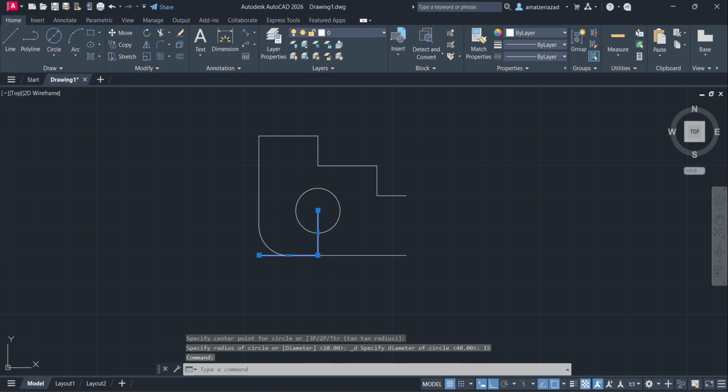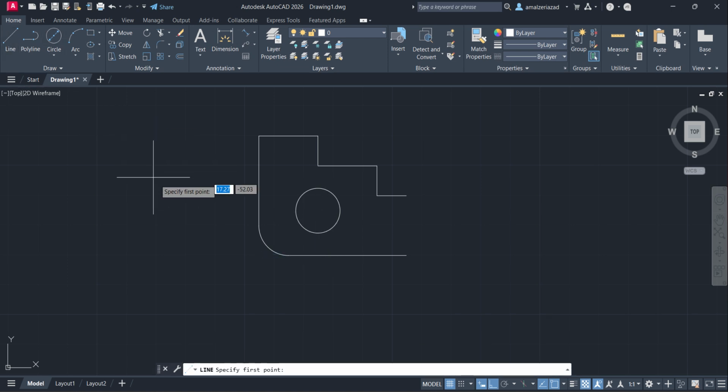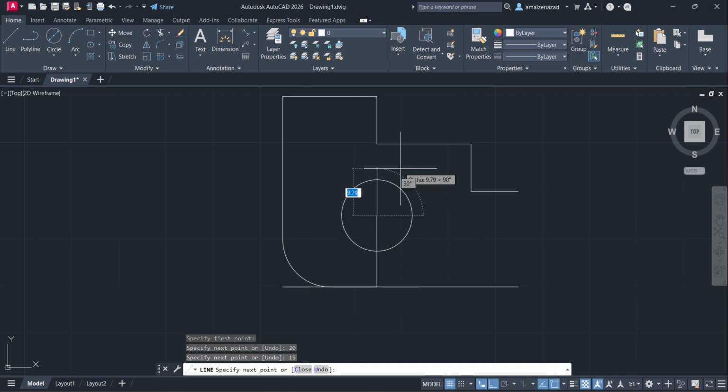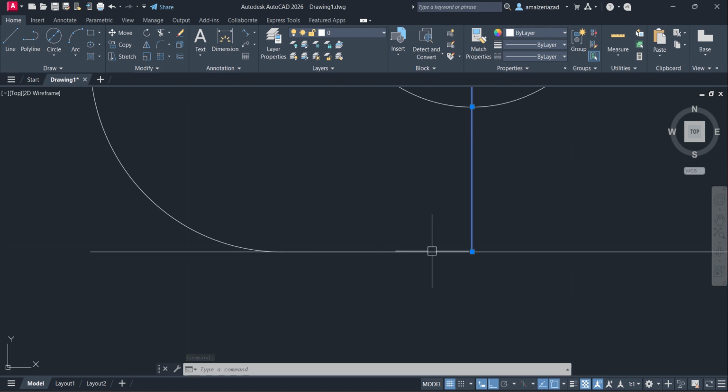Instead of polyline, you can use the line also. If I go with the line, I can take the reference from this side and this side, and start directly from here, 20 this side and 15 this side. This is also correct only. But the problem is, as of now it is visible as it is a fillet. If this fillet is not there, then when you select this, this will be selected, but the other line will not. Here you can see it is superimposing, so it is not visible. Here, as there is a curve, that's why it is visible.